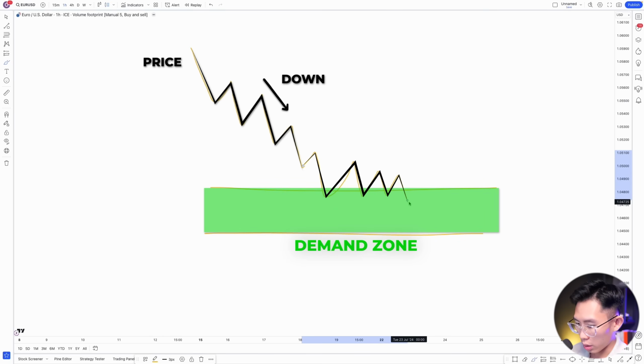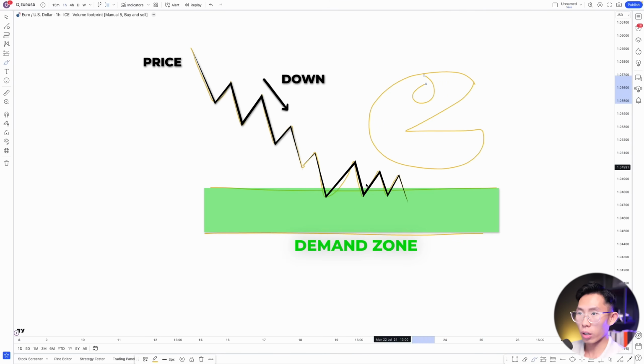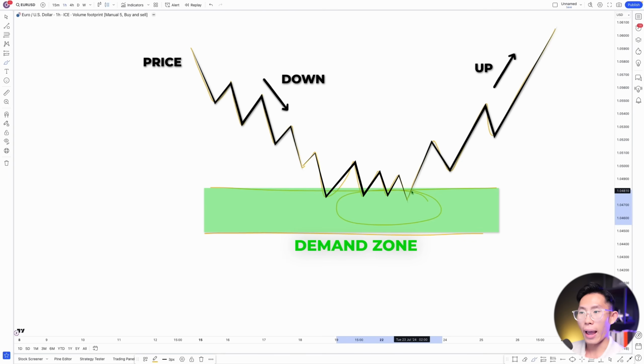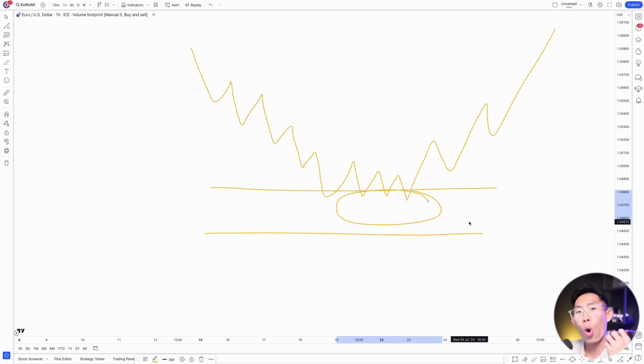This is because there's a lot of demand at this demand zone, and pretty much all the buy limit orders that we have right here are just eating up all the aggressive sell orders. It's literally like Pac-Man. All the passive limit orders right here, all the buy limit orders right here, are eating up all the aggressive sell orders. That is why this demand zone is most likely going to hold, and price is going to trade even higher and potentially reverse, because the buyers have actually taken back control of the market at this demand zone just because the passive limit orders were so overwhelming.